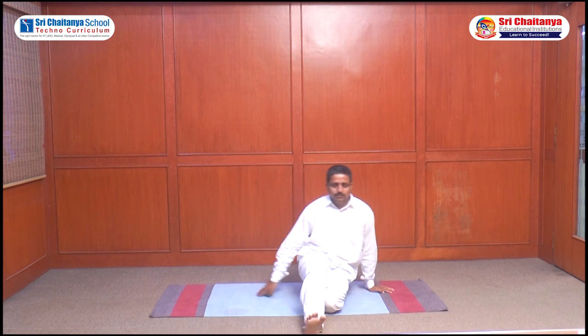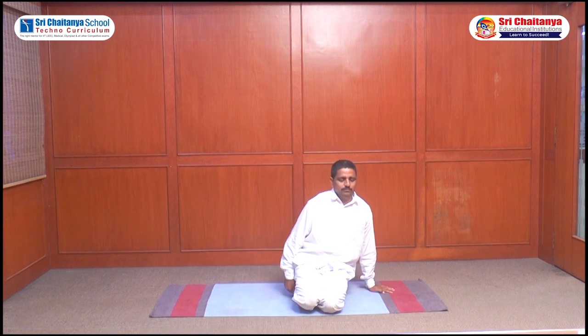Sit in Vajrasana. Ustrasana. The benefits of Ustrasana is improves digestion, stretches and opens the front of the body. It also strengthens the back and shoulders, relieves the body of lower back ache, improves flexibility of the spine and also improves posture, helps overcome menstrual discomfort.